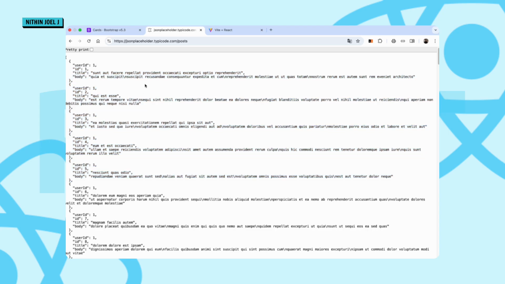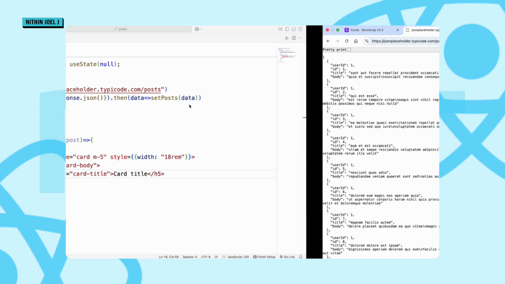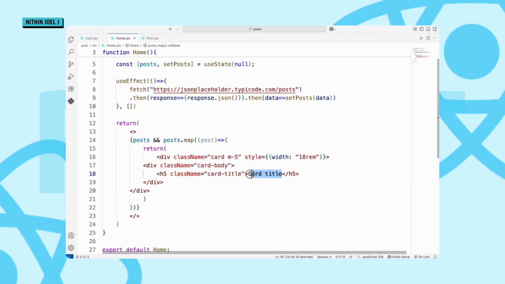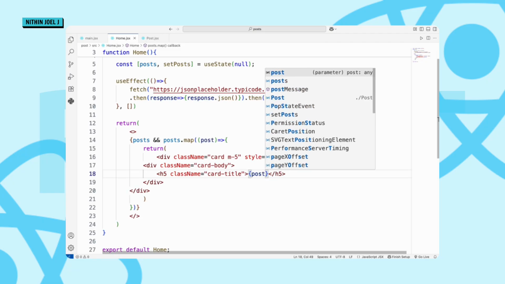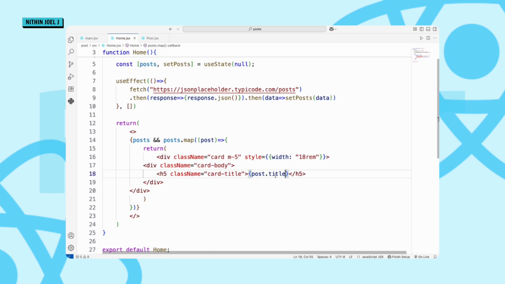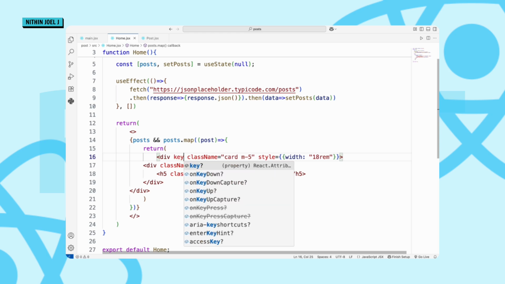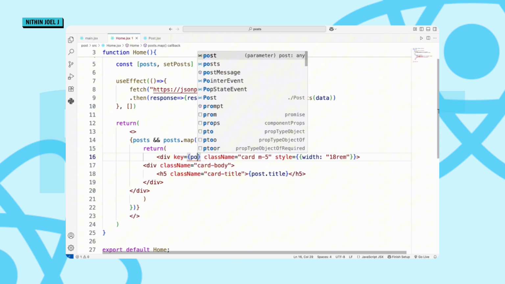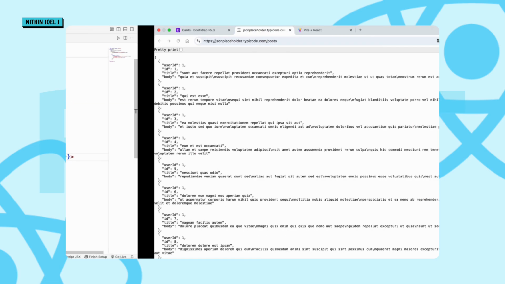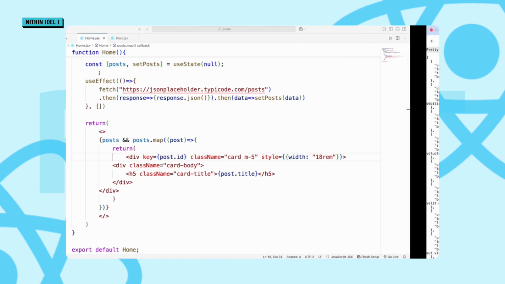For just a reference, I have taken this JSON file. So what should be over here? It should be post.title, and we have to pass the key also, right? key equal to post.id because we have id over here.